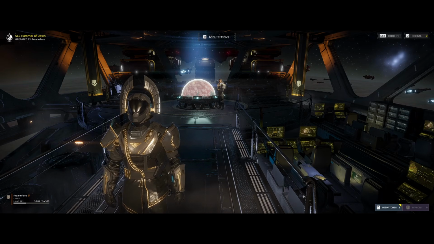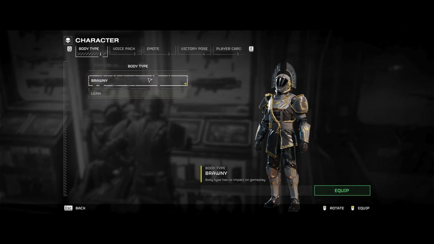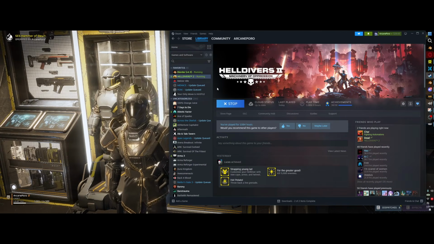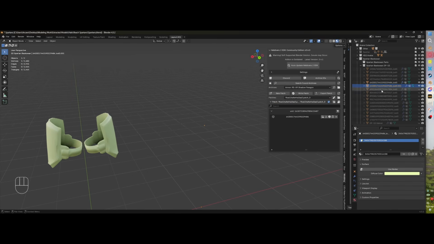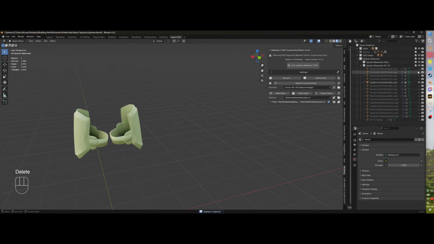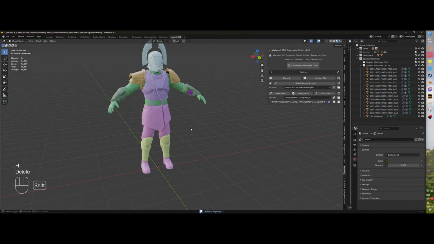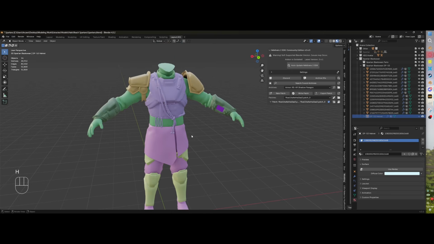Okay, I'm in game now, and I'm just going to go to my armory screen, and I'm just going to check to see which one got deleted. So it looks like I did find the brawny specific thighs, so that is a good test. So we now know that this ID 643 is the brawny specific thighs. I'm going to keep 64, but I'm going to delete the other one. And then for organization purposes, I'm just going to rename everything.